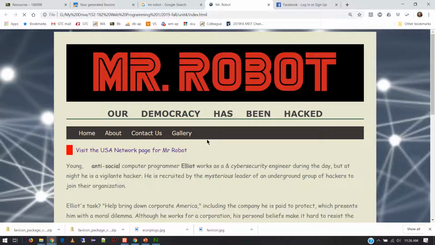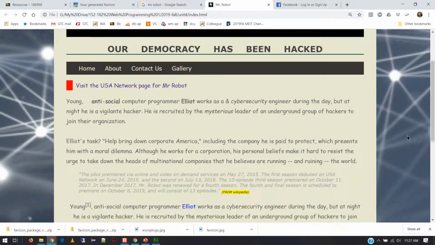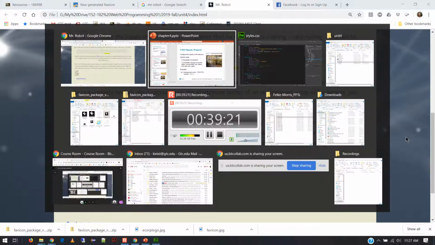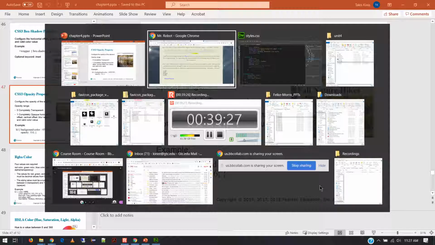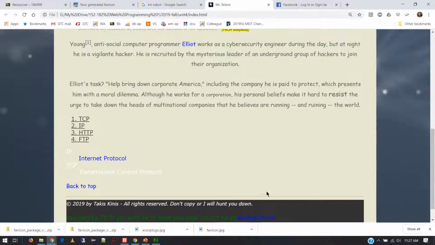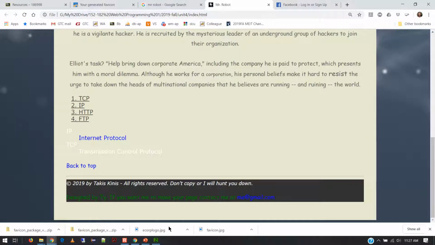Nope. Now I'm doing a hard refresh, Control F5, still not doing it. And okay, now I think I know why. Let me see if my suspicion is correct. Let me go back to my code.